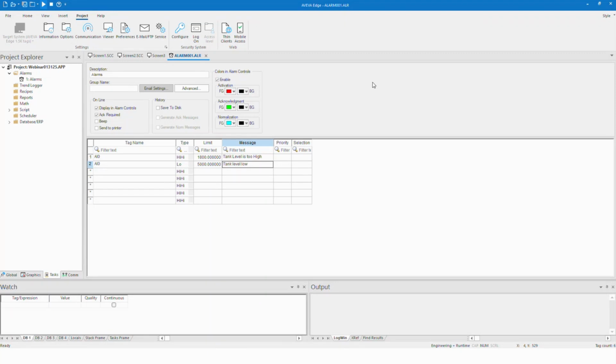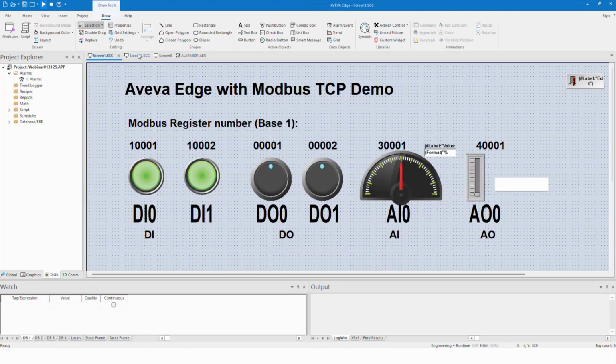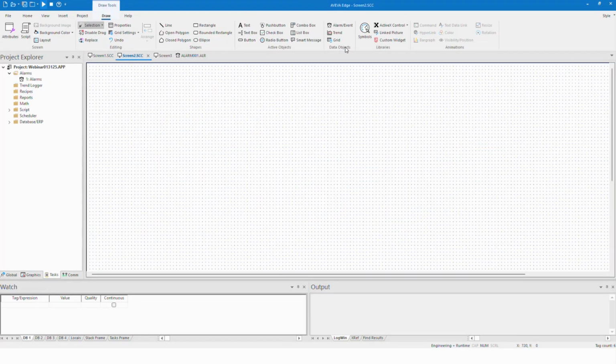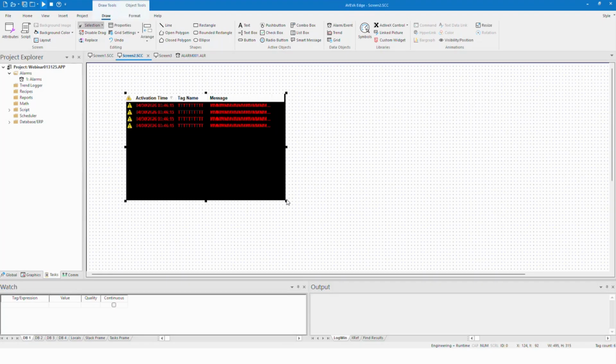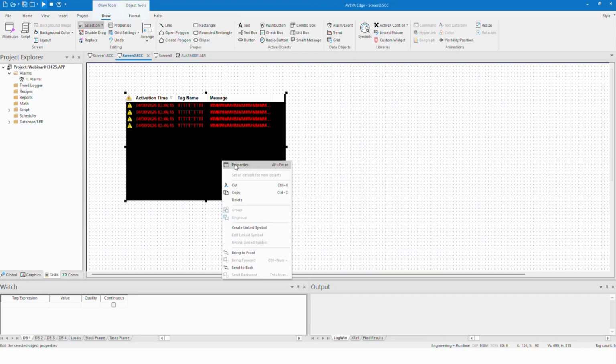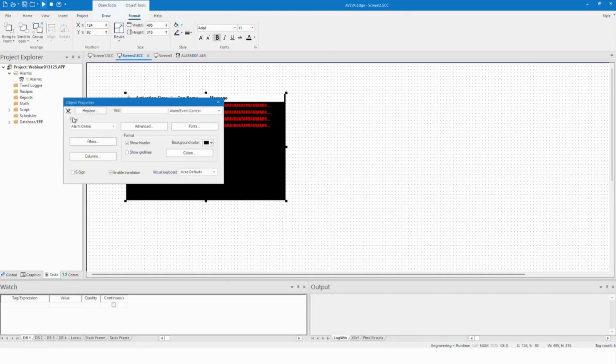Now that I've created the alarm conditions, what I want to do is go back to the graphics screen. Actually, let's go to screen 2. That's where I planned on doing it. All we do is create an alarm window: you just click alarm and draw the alarm window. It'll show up here. Everything's default right now, but if you want to adjust the properties, you just right click and modify it all you want. For now, I just want to simply display the messages.